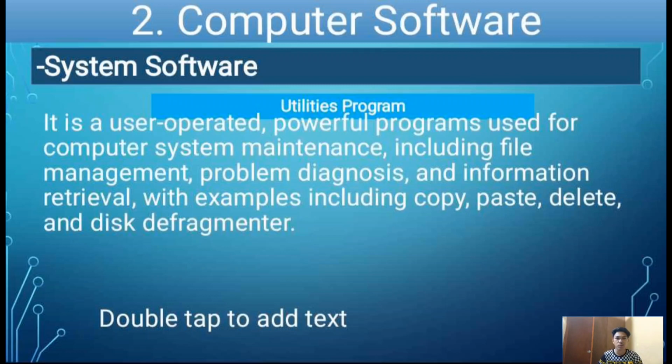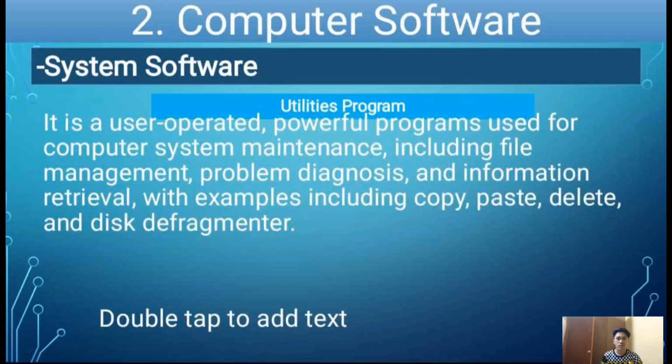Utilities program. Utility programs are compact and powerful software applications used by users to ensure their computer systems run efficiently. These programs with limited capabilities play essential roles in tasks like file management, troubleshooting, and gathering computer information.